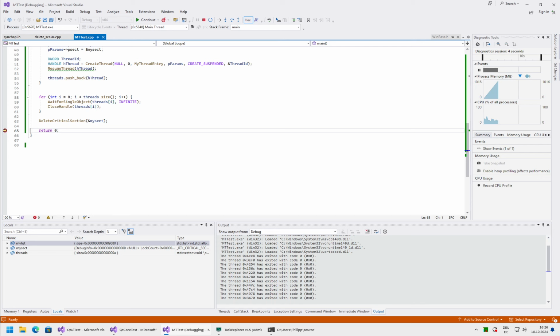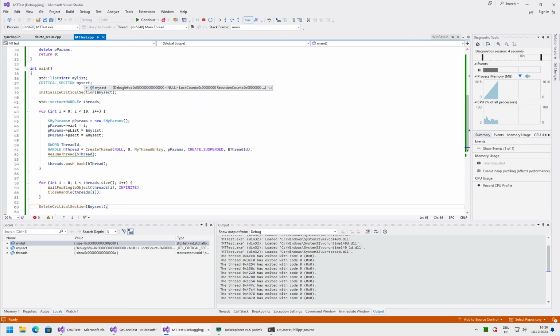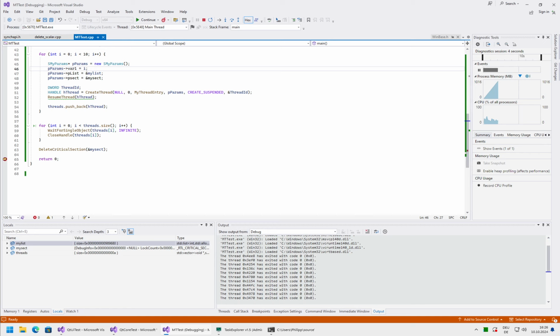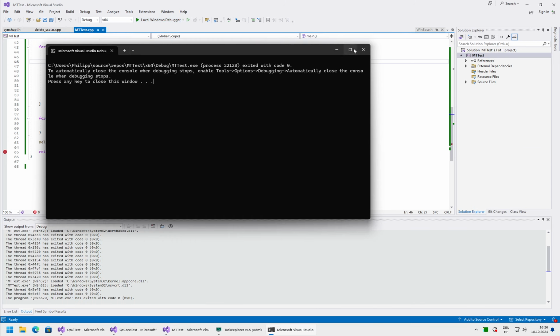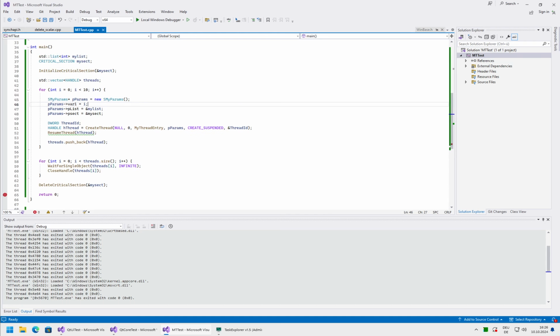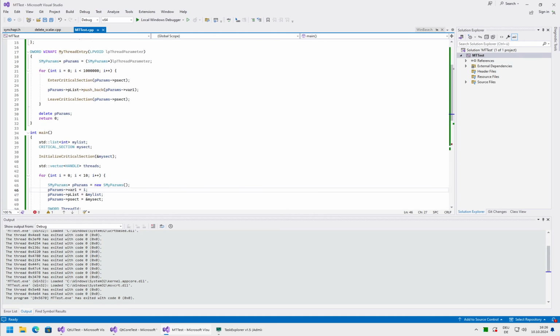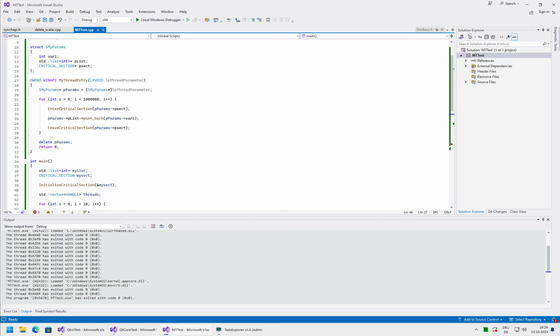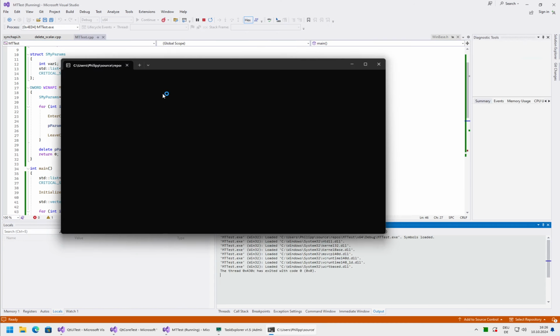Okay, and let's see how many entries we have at this time. Okay, something wasn't right because, well, we didn't corrupt the whole thing, but for some reason we did not get the 10 million entries we actually expect. But at least we don't crash.